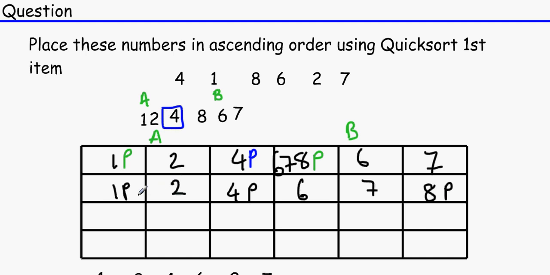And as you can see here. One, two, four, six, seven, eight. That is in correct order. And all we've done is a grand total of three comparisons. And that's it for quicksort.